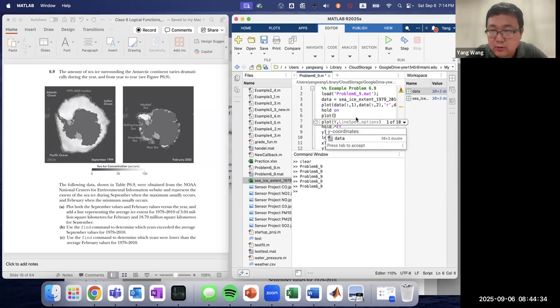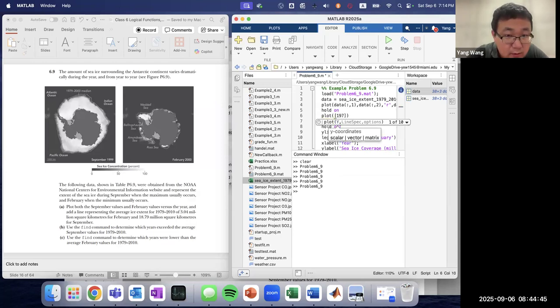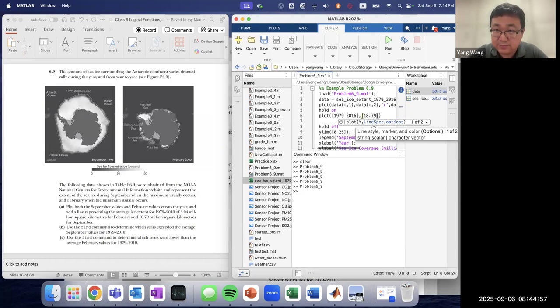To make a horizontal line, we just need the starting year and the end year. We know that the starting year is 1979 and the end year is 2016. This is the X, and the Y value will be 18.79.